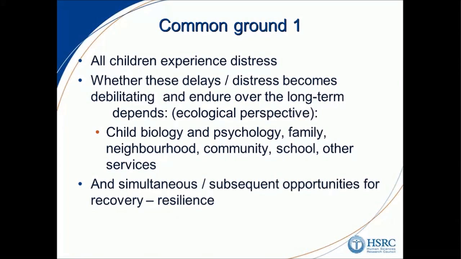It's really bringing in a more ecological framework. There are issues around the child's biology, psychology, the family circumstances, the neighborhood, community, schools, and other services which are available, which determine whether or not these stresses that occur during difficult times will be turned into long-term impacts for children. This was true of almost everything that we looked at. Whether it was exposure to violence and abuse, parental illness, or divorce, all of these topics come to the same conclusion: while it's stressful for all children, the extent to which it will be debilitating is determined by a host of other factors. Included in those factors are issues to do with resilience and other opportunities to recover. So it was very important from that stage already that we were highlighting the importance of looking at the positive factors which prevent these difficult circumstances becoming long-term enduring harm.